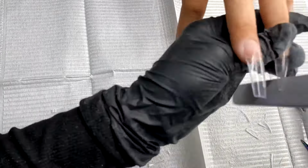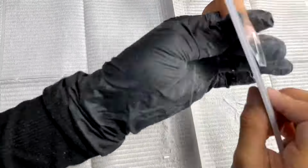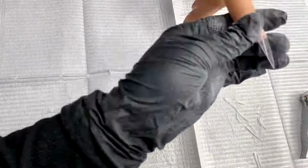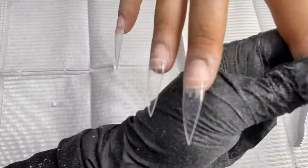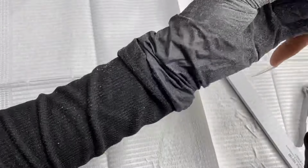And then, like I said, I did cut the size just to make it easier for my stiletto shape, as you can see. And I am using a 100-180 file, and I will be filing the size. I want to tell you guys I took forever on the shaping. I took forever, but it was okay because it came out bomb. I love love love how this set came out, and I'm really proud.